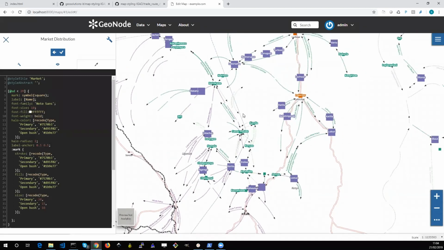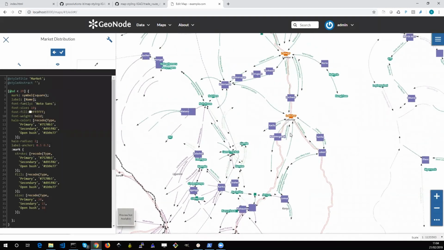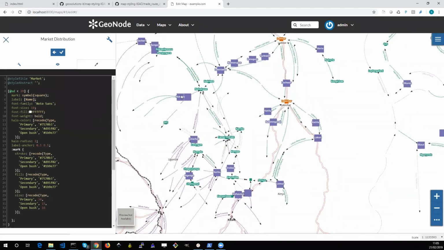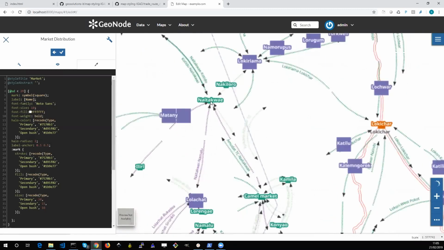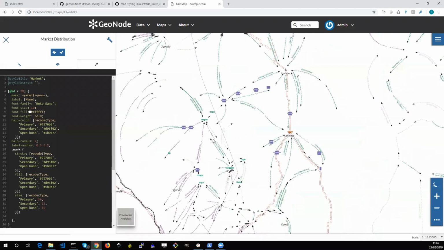So I think this gives a complete visualization of this interaction. But which one is primary? Primary is the purple one. Yes. And the secondary? So green, there is called open bush. Where is open bush? It must be a very small one. This one. Small markets around any bush.